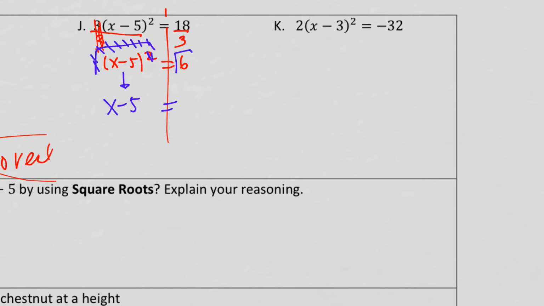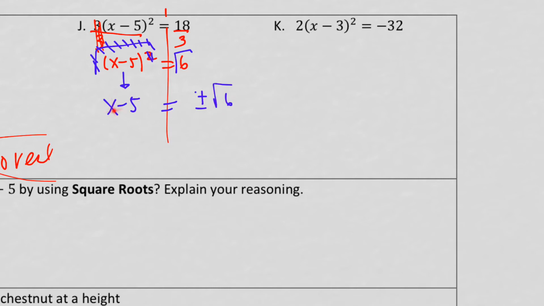Also, when you take the square roots, you have to account for the plus and minus cases of the square root of 6. Now the square root of 6 isn't a perfect square, so it's not going to simplify any further than that. So this is also okay. You can leave the answer in this form as well.